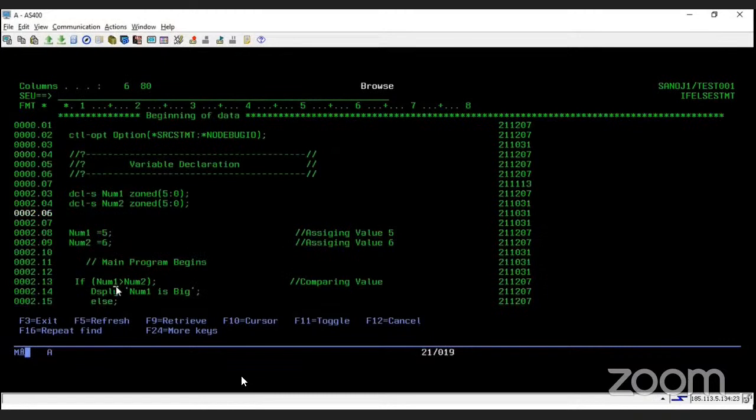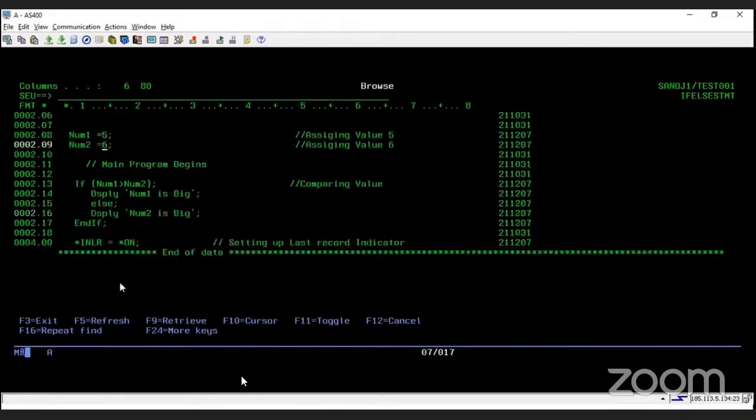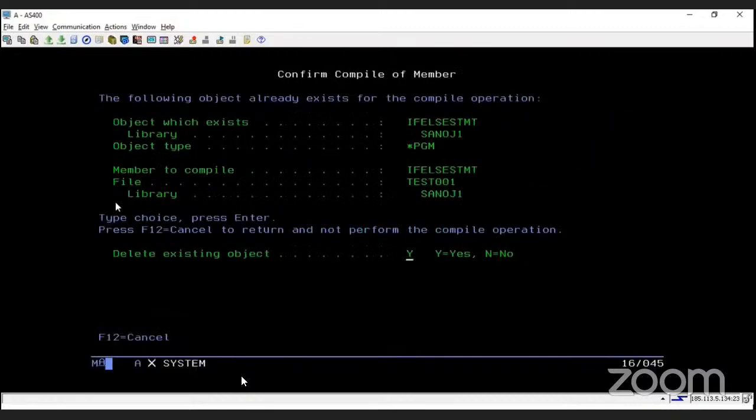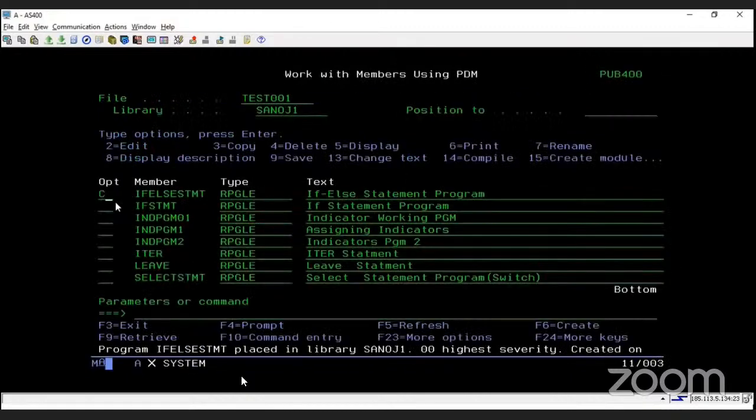Suppose here num1 is 5 and num2 is 6 in this program. So the output should be, let's check while calling the program. Compiling it.